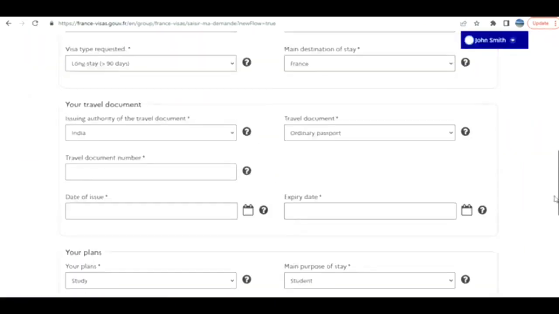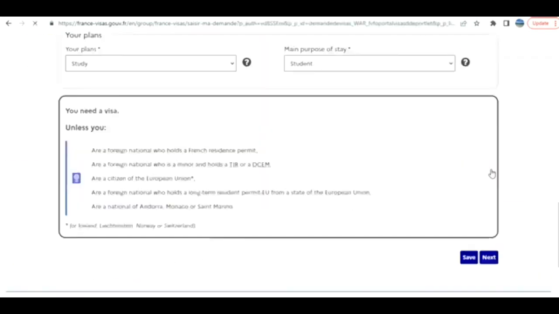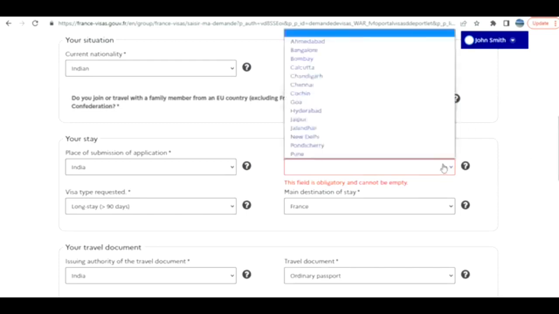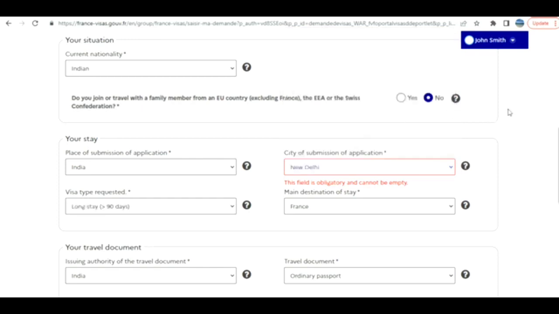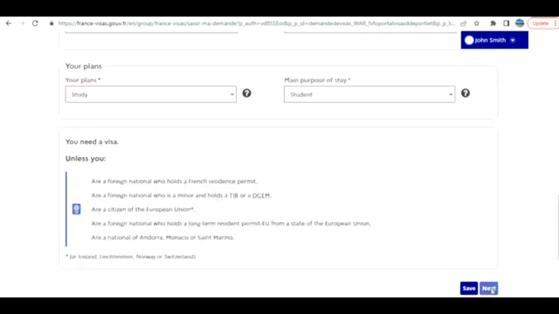It has already picked up from where I had left. Okay, I click on next. Oh, I'm missing this, so I'm just putting a sample. Alright, so now I'm going to go on next.